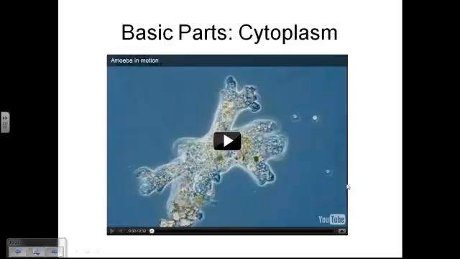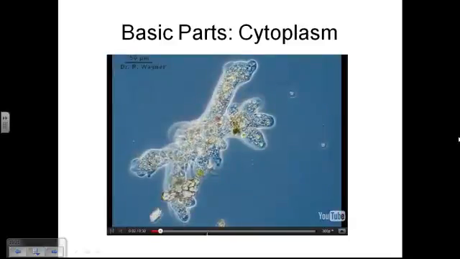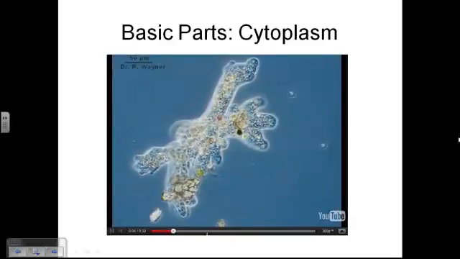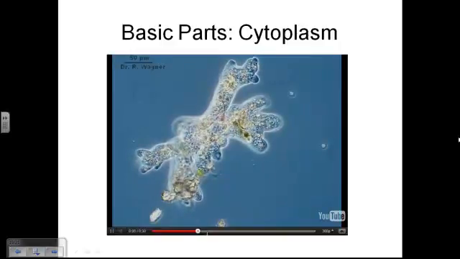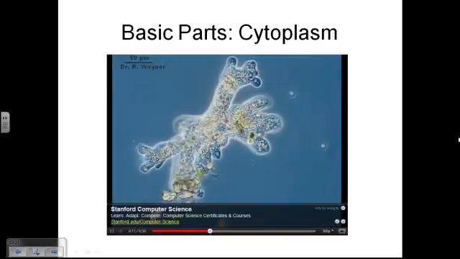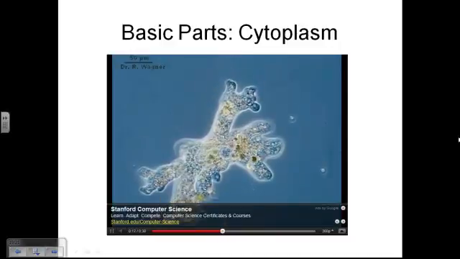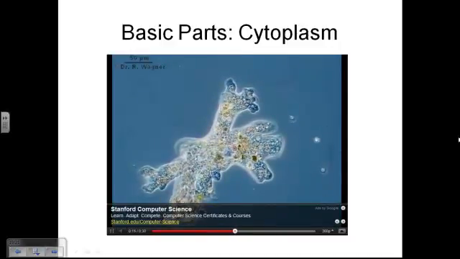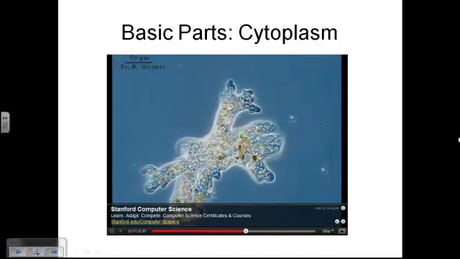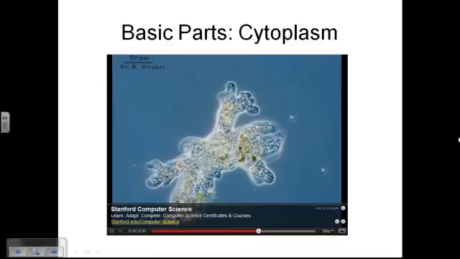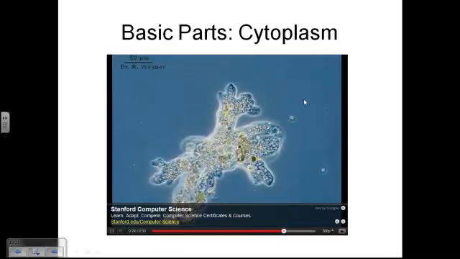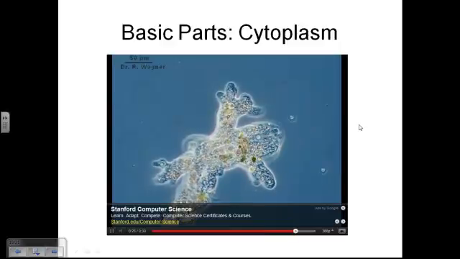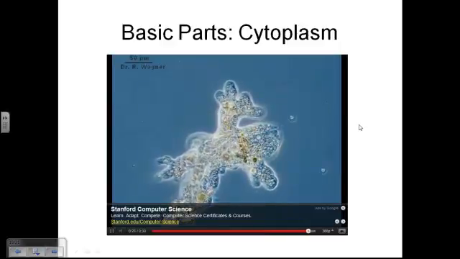And this, I'm going to play this little clip, 30 seconds, of an amoeba going through something called cytoplasmic streaming, where the cytoplasm is allowing it to move. You can see the way an amoeba moves is just by kind of molding that slimy cytoplasm out. And if this was a piece of food right here, this would eventually come around it and trap it, and that's how amoeba eat. So we got some cytoplasmic streaming here.